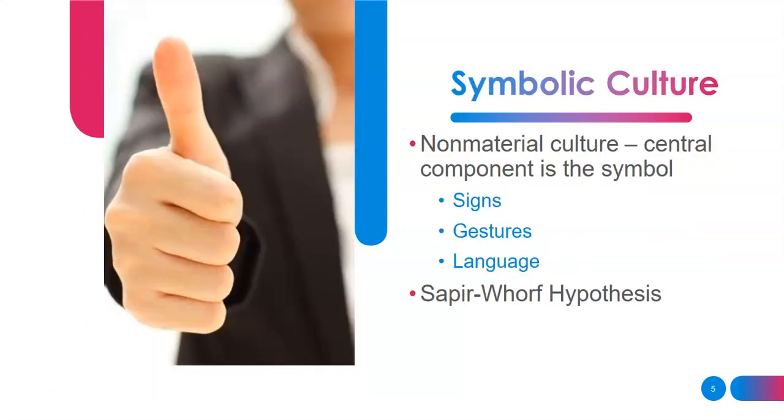Non-material or symbolic culture reflects the ideas and beliefs of a group of people. It can be something as specific as a certain rule or custom, such as driving on the right side of the road in the United States and the left side in the United Kingdom. It can also be a broad social system, such as democracy, or large-scale social patterns such as marriage. Because symbolic culture is so important to social life, we're going to look at some of its main components.